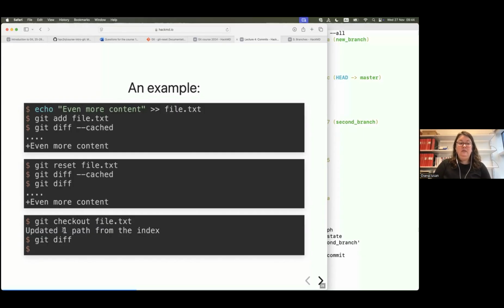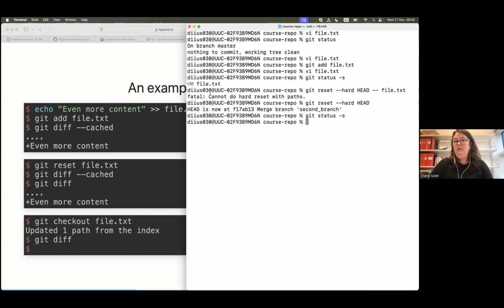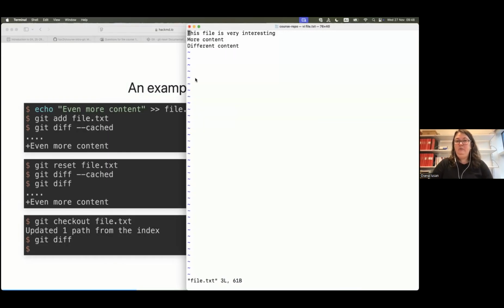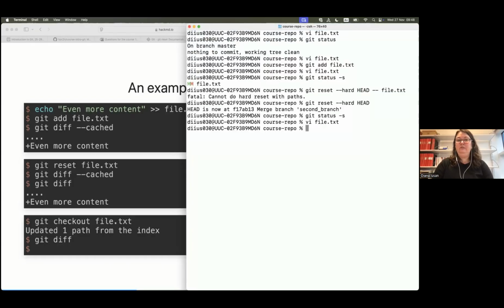And when Git outputs path, it usually means that it has changed something in the working directory. Then again, if I do git diff, I see that there are no differences between the working directory and the previous commit, the head. So everything is clean. No changes in the file txt. And if you remember how it was before, I had these 3 lines. So what I had staged was cleaned. What I have modified later on in the working directory got cleaned.